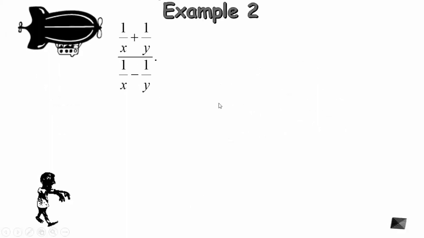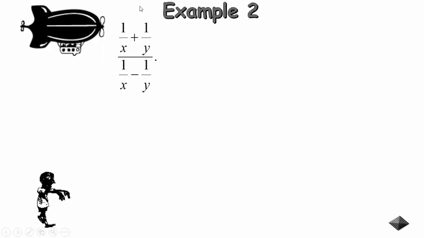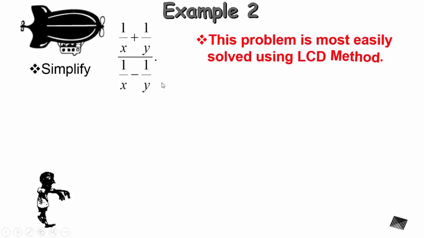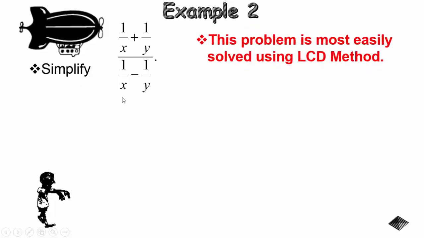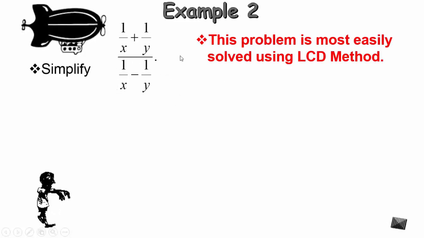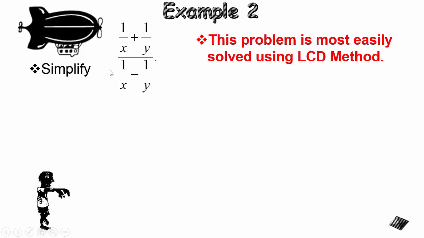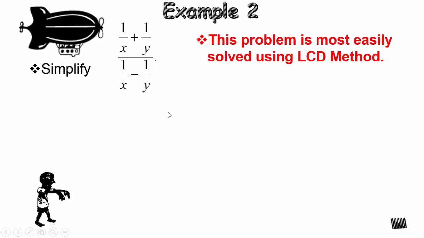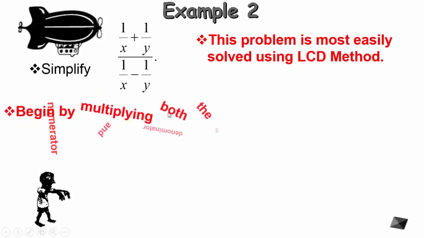So now let's go back to the PowerPoint of example number 2. So here it is a little bit more neatly written. So we want to simplify this. And we're going to use, as I mentioned, the lowest common denominator method because we don't want to combine these two, because if we were to use the multiplication method, we have to have one solid line here, and we see these are two separate fractions separated by a subtraction. So that's going to give us a lot more steps.